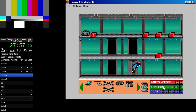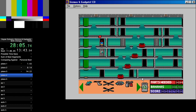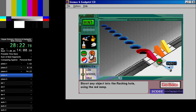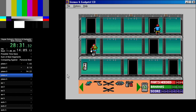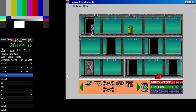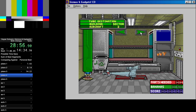Shoot any object into the flashing hole using oil. Shoot any object into the flashing hole using low gravity. Shoot any object into the flashing hole using the yellow ramp. Shoot any object into the flashing hole using high gravity. Shoot any object into the flashing hole using the red ramp.